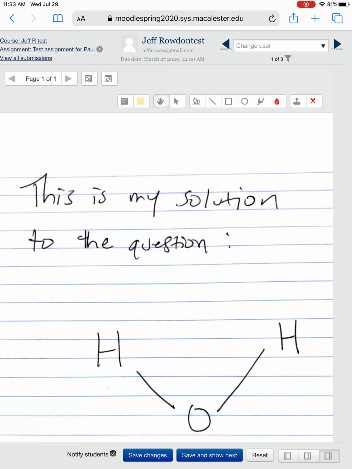So I'm going to uncheck the button at the bottom that says Notify Students, because in this case I don't want them to know right away that I've graded it, in case there's some things I want to go back and check. And then you have this annotation bar just above the document. You see little squiggly lines and an arrow and a hand and things like that. I'm just going to show you two pieces for annotation, although lots of these will work with the pencil.